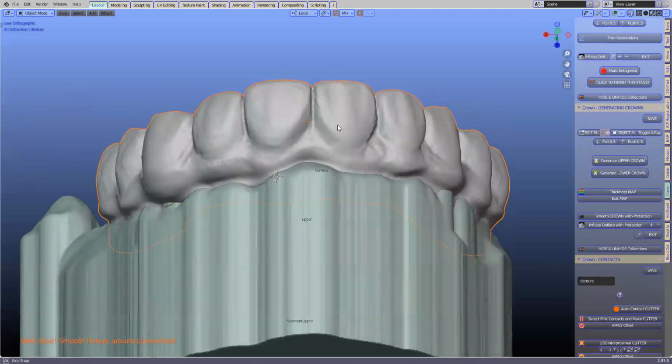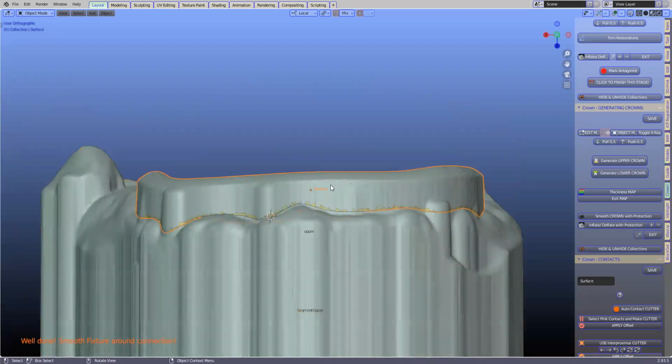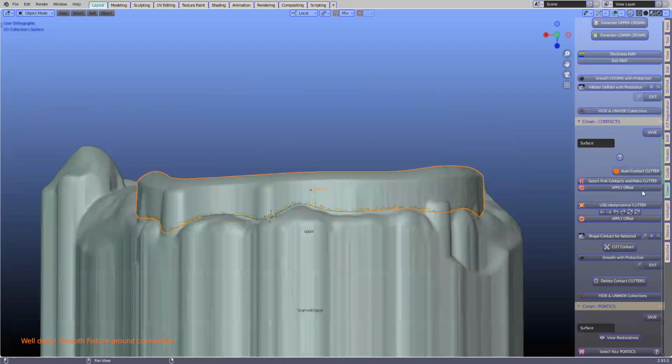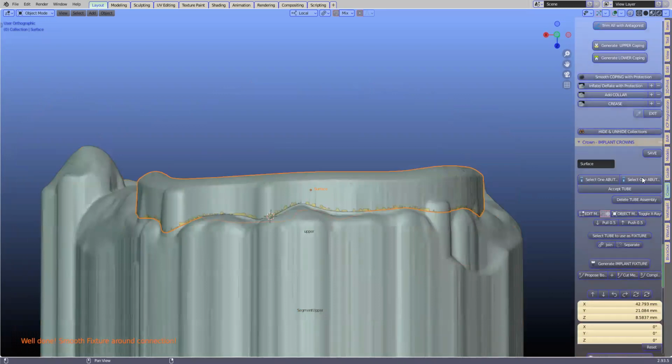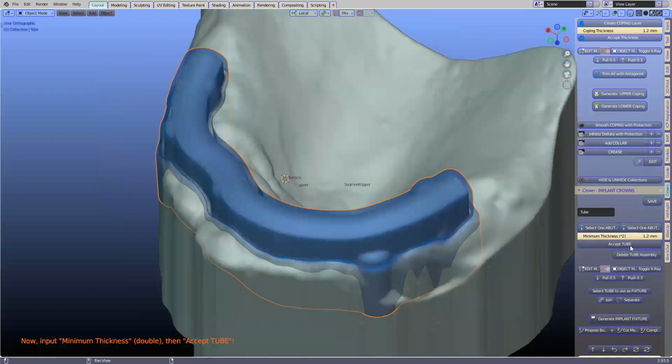I'm going to do exactly the same thing now with the denture. We'll take this one in the crown module and do the same thing here with a tube. Make a tube. We're going to accept this tube.